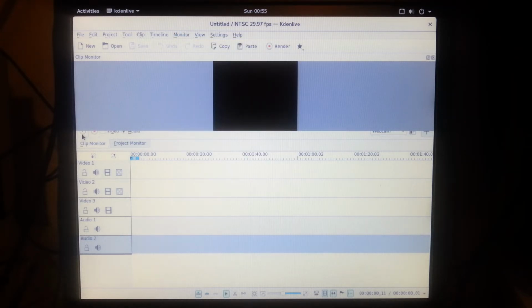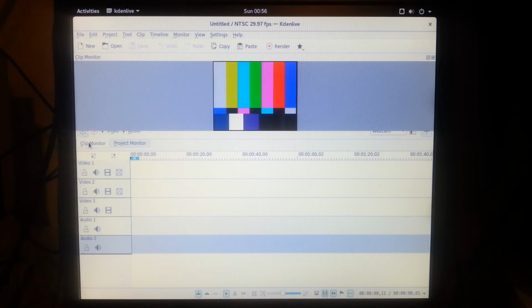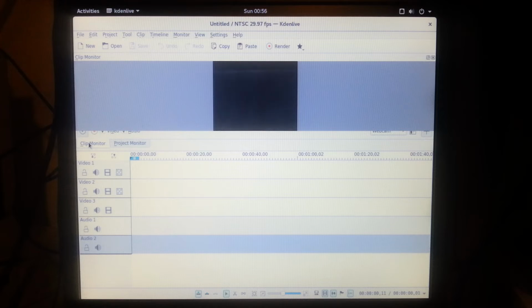Oh, here we go. It's not exactly working properly. As you can see, some of the controls here are cut off. Turn the video on, hit the play button. There's my color bars. I will switch to that camera, and there you can see it's better than Cheese, but not much.